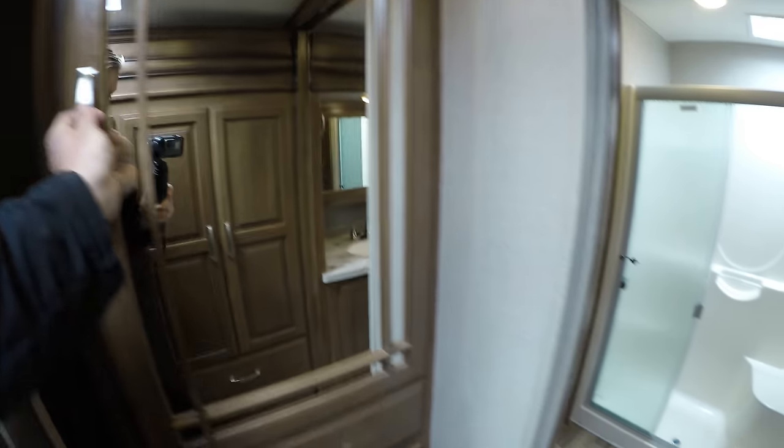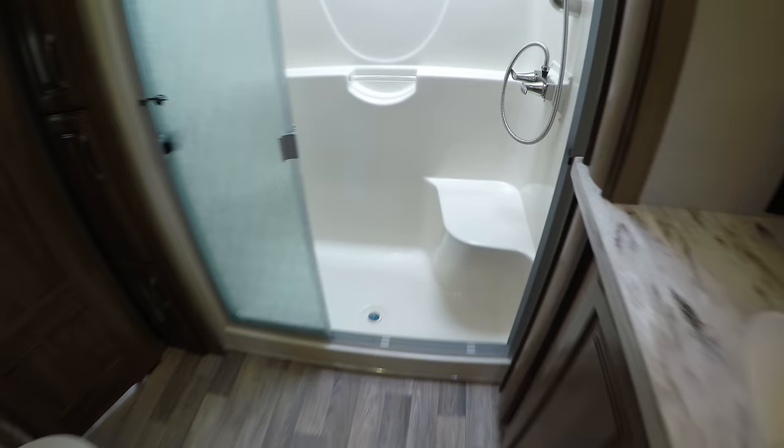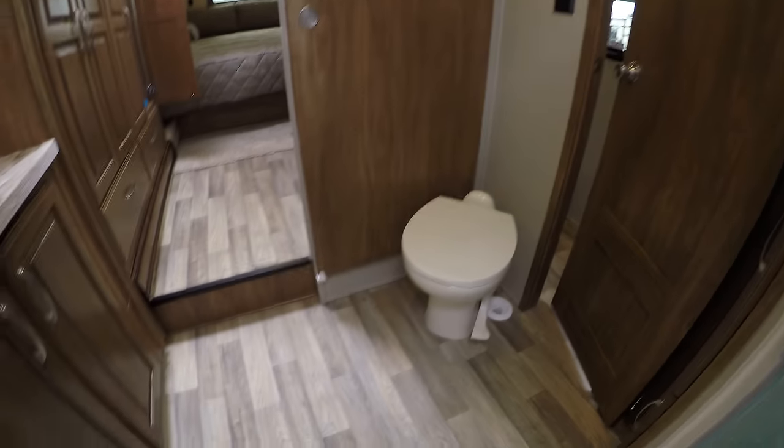Another window there. And then we're going to make our way into the changing area. Here's your central vacuum hardware, your washer dryer prep. Lots of storage in here, more drawers, and more hanging behind me as well. It's kind of a spot to dress in here. And then we'll make our way right into the bathroom. You've got your shower with your seat — plenty of headroom in here. I'm 5'9 so you can see how tall the ceiling is. And you've got your porcelain toilet, storage underneath the sink, and a nice medicine cabinet above as well.